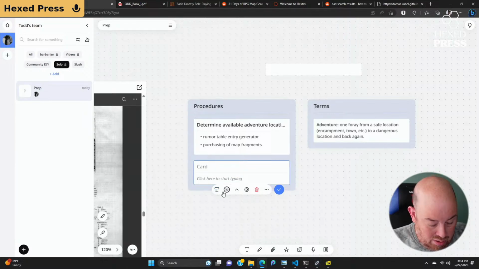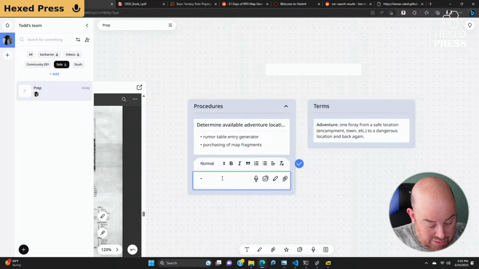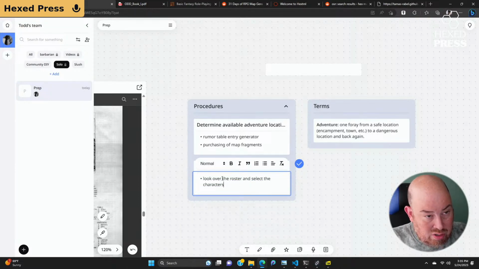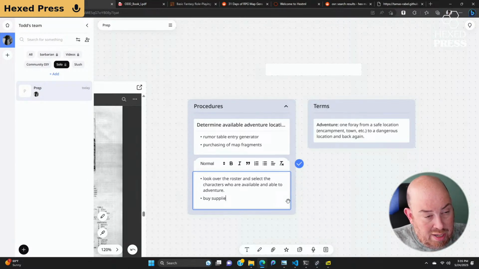Then we will gather the team. So we'll look over the roster and select the characters who are available and able to adventure. And this will also be buy supplies, engage hirelings, etc.